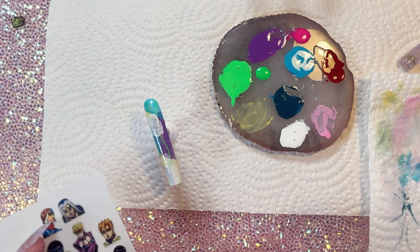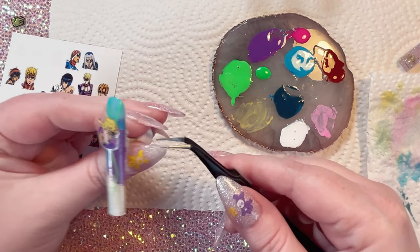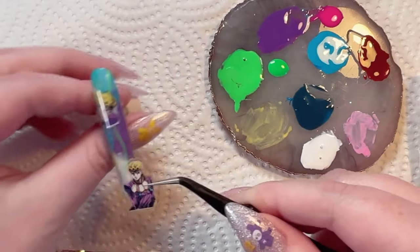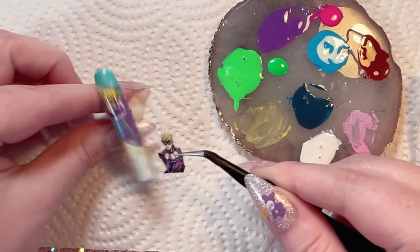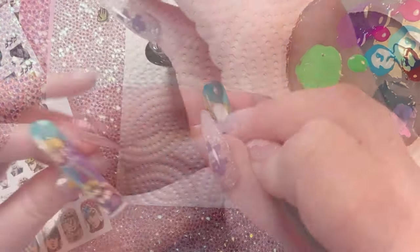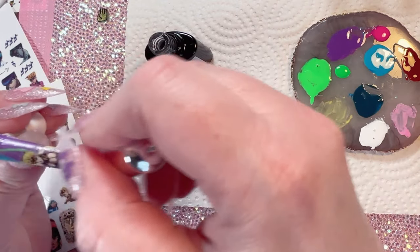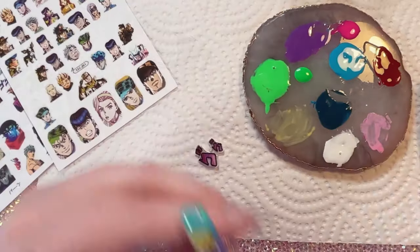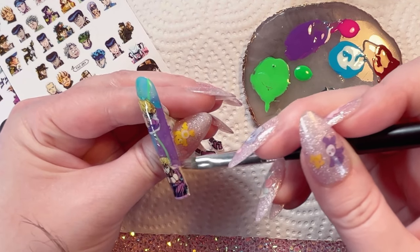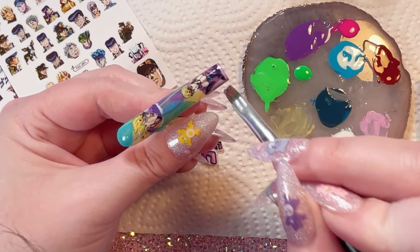Okay, it's finally time to start placing some of the stickers. So Giorno is going down here, and as you can see, I didn't get the white color blocking totally perfect. There's white sticking out of the sides and stuff, but I didn't really care, to be honest, and you'll see me go in a moment and cover up the white a little bit with the matching colors. And I am doing a quick base coat here as well because, again, I get scared that the stickers are going to start lifting, so I rush and try to cure them down really quickly. And yeah, here I'm touching up the sides of the white, and I didn't find them very noticeable at all.